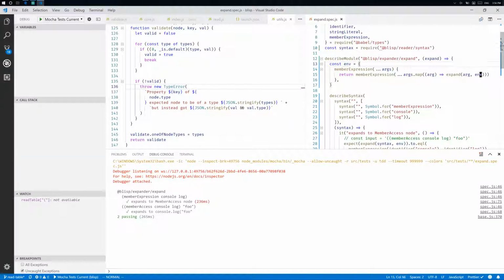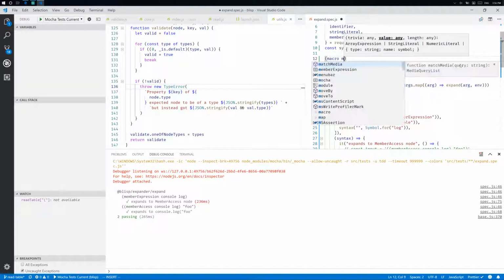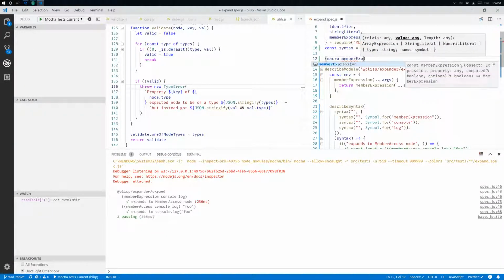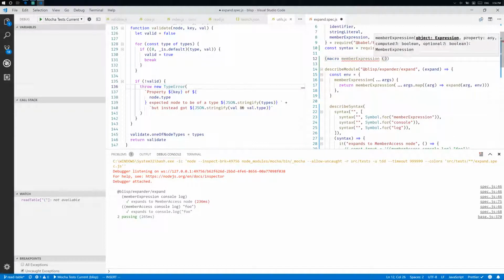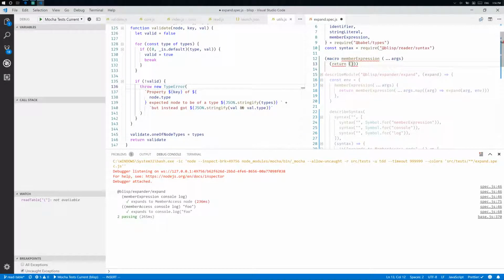So right now, I'm pulling the environment from the closure, but really what you would do is you would say like macro member expression, and then I would return args map expand. Yeah, I'm just gonna kind of type random stuff here.